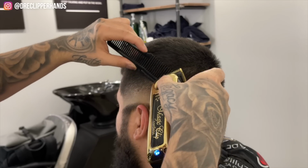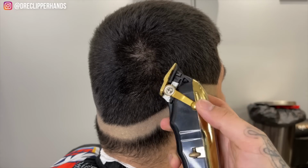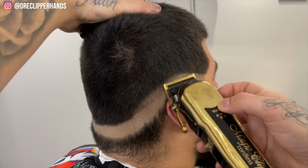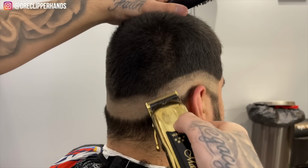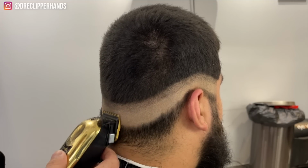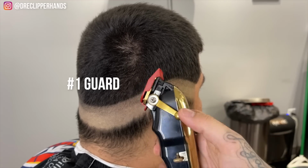And clipper over comb really feeds through the hairs that the guards really couldn't. So now we're going to go to the other side and do the same thing, coming in with that lever all the way open. And this side is a little more challenging because, as you can see, he has that really big cowlick in the back right side of his head, and it tends to look very see-through, right? So we're going to try to keep that gradiency, even though it's going to cause some trouble.